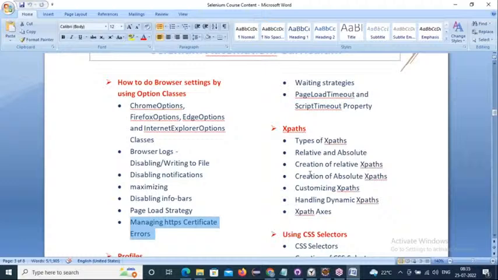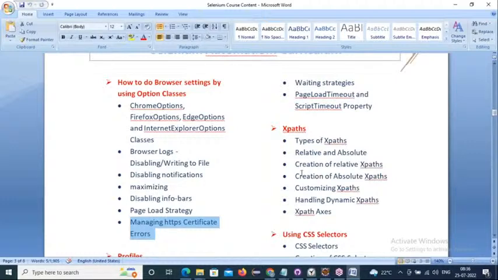Now in a web application, we have various web elements. How do I identify all the web elements? Just like a human being has some properties, similarly the application elements also have a set of properties defined by the developers. Like how we have a set of properties to get identified, web application elements also have a set of properties defined by the developers. But with those properties only, we are going to interact with the web elements.